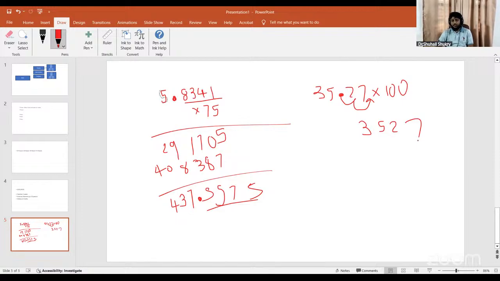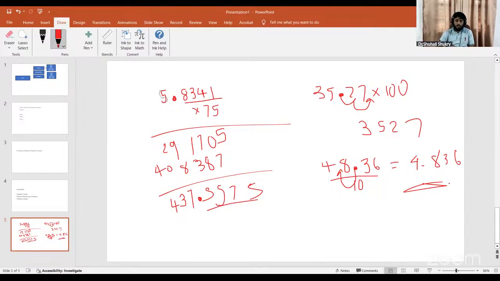Okay, then this part also. At the same time, we'll think you're dividing 48.36 by 10. If you divide something by 10, what will happen to the decimal point? The decimal point will move to the left side. We have to move one place. Then the answer will be 4.836. And this will be the answer for this, 4.836.